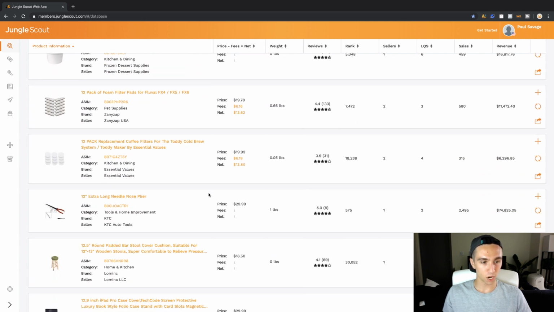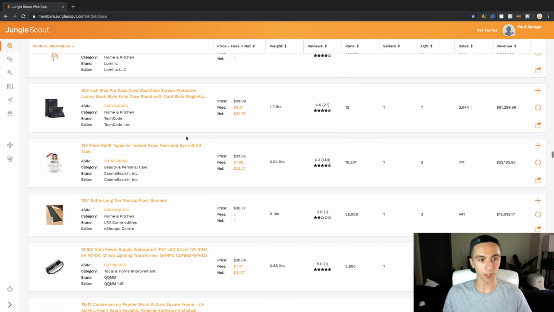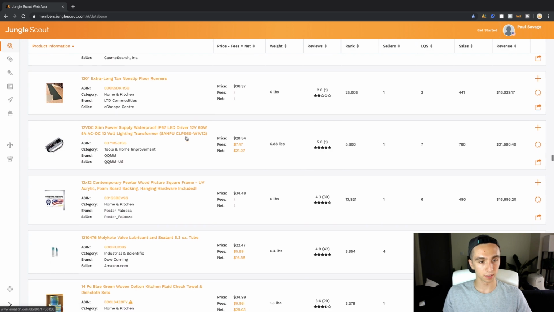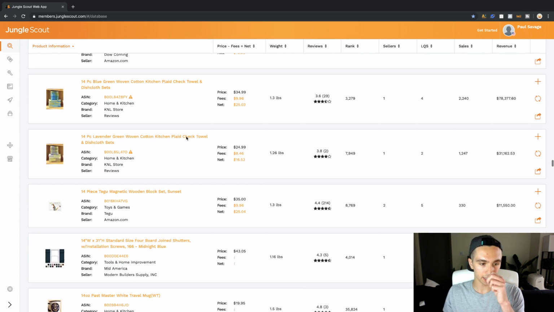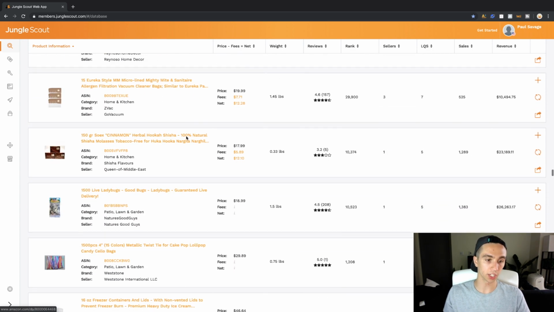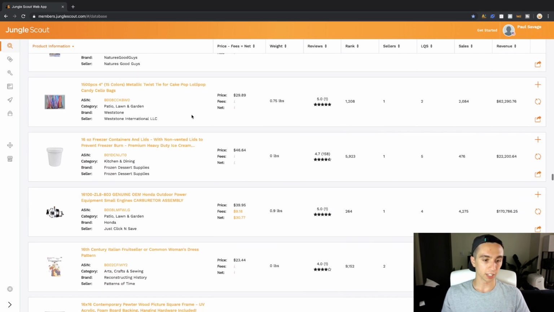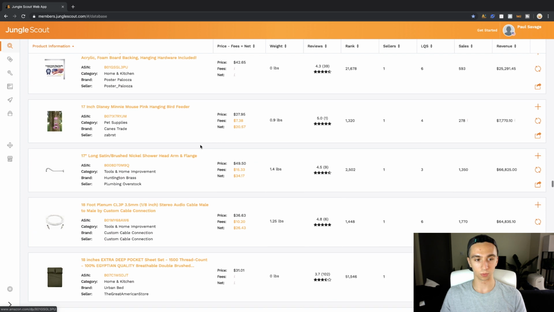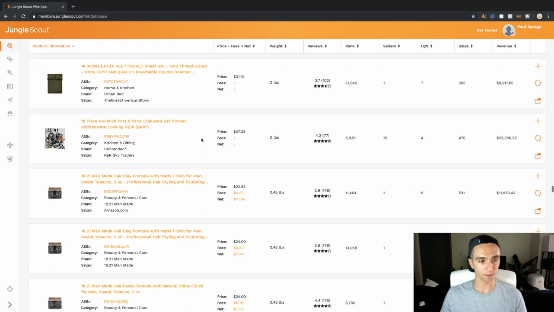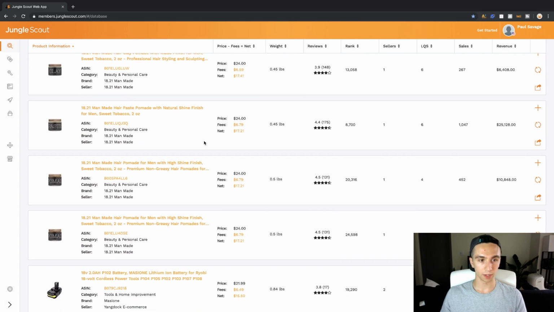So that's an accessory item. We don't want to sell a product that's related to another product. We want to sell a product that's independent. And again, like I said, this is a slower method. So when you're looking through here, don't expect to just find a ton of good ideas right away. Because we're throwing up this filter that most people don't even think to do. Could pay off though.